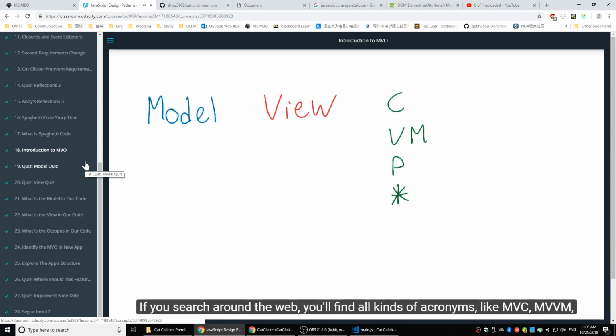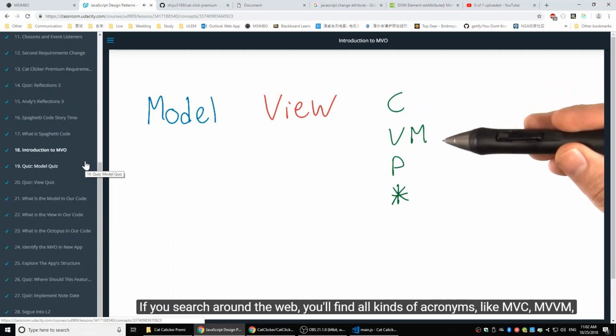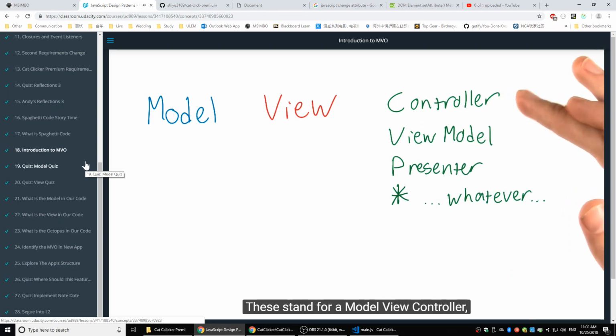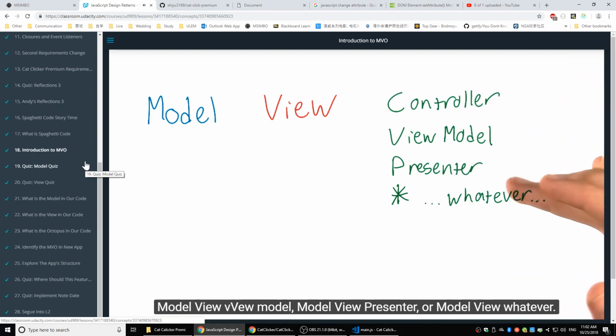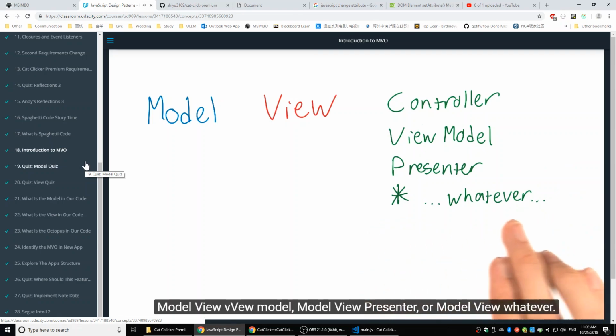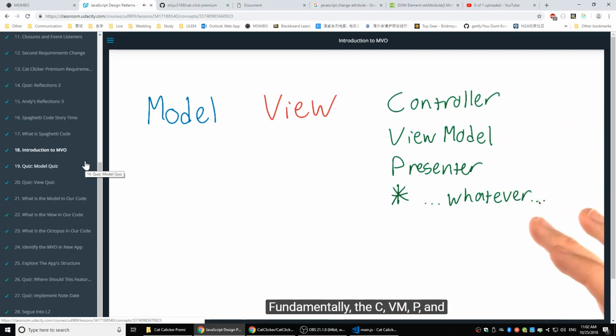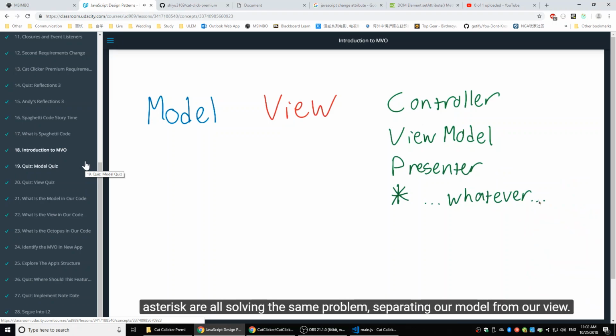If you search around the web, you'll find all kinds of acronyms, like MVC, MVVM, MVP, and MV asterisk. These stand for Model View Controller, Model View View Model, Model View Presenter, or Model View whatever. Fundamentally, the C, VM, P, and asterisk are all solving the same problem, separating our model from our view.